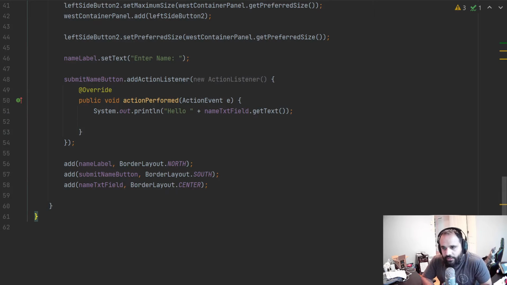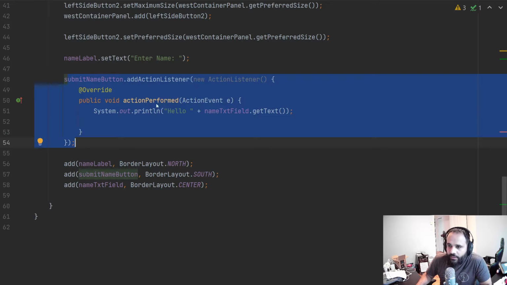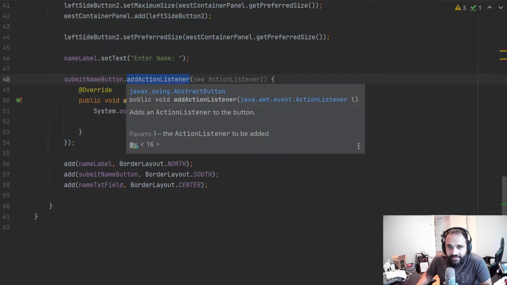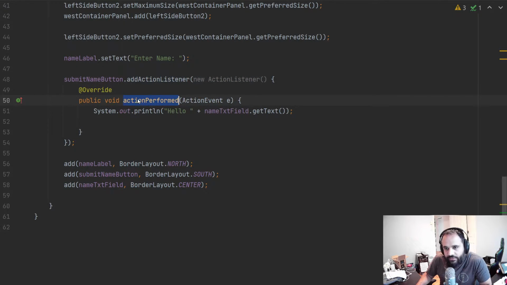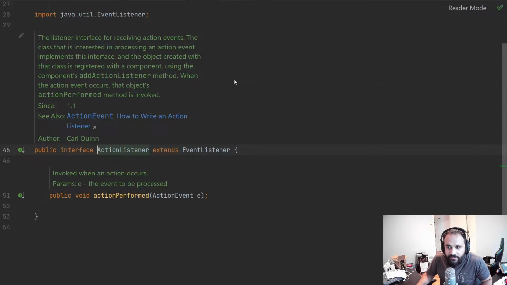So now that we learn about interfaces, about abstract, about polymorphism, let's go ahead and modify this button a little bit. Right now, when the button gets clicked, it needs to know about a method named actionPerformed. It has to have that name. So the way to enforce this is they have this class, in this case an interface, called ActionListener, which forces any class that implements ActionListener to have this method inside.